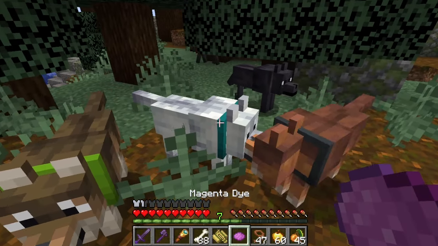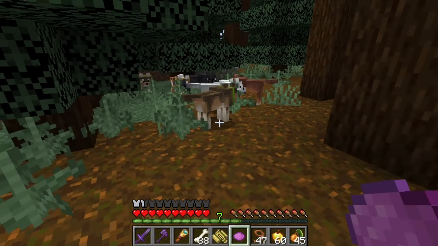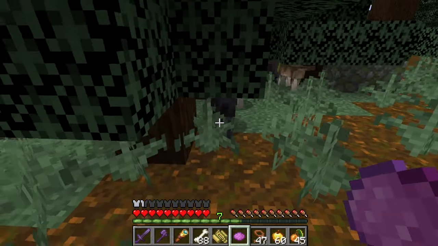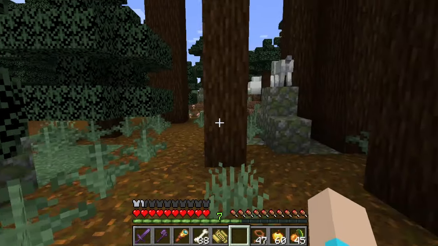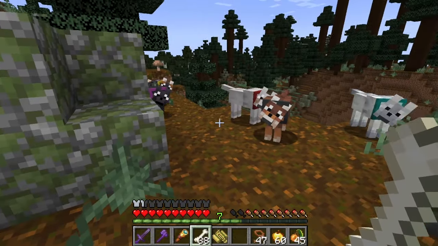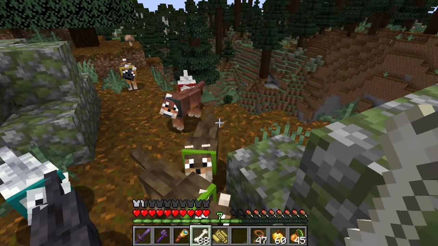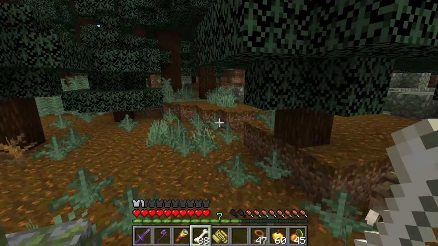Maybe, ooh, the magenta. Yep. All right. Where's the little black pupper? Hello, everybody. There you are. Oh, my gosh. You are very active. All right. Do we have everybody? We have the two new guys. And then one, two, snow. Okay, we got everybody.